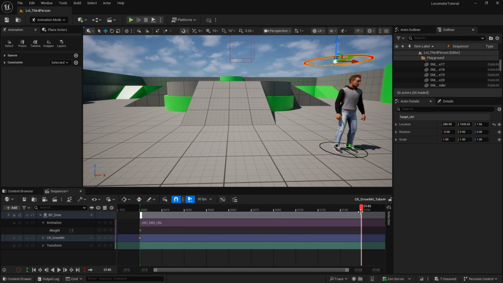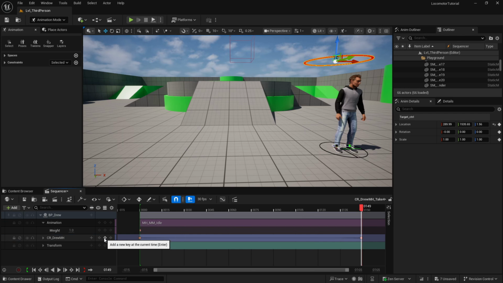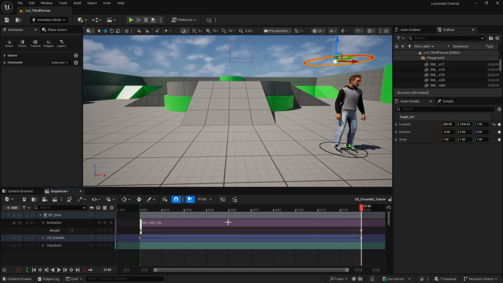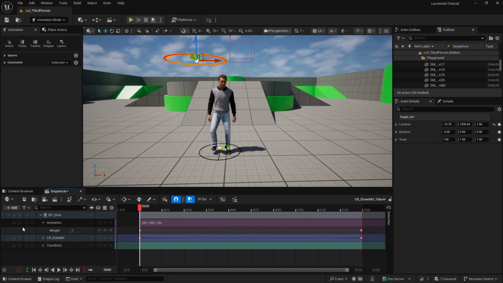And then when you're over on this side, the first thing you want to do is the control rig. You want to set your key on the control rig. So just go right here and hit that. Then secondly, do your animation. The reason why, I've discovered, is if you don't do the control rig first, if you do the animation first, the figure will go right back to center, and then when you try to do the control rig one, it just don't work right. So we'll just bring this back, and now I'm not even touching the control rig, I'm just running this now.